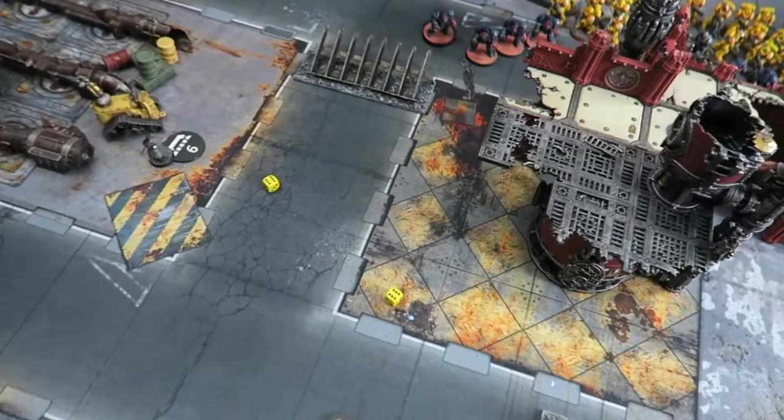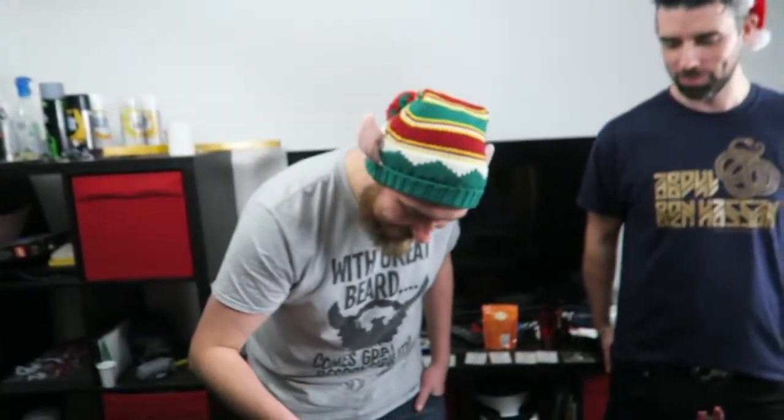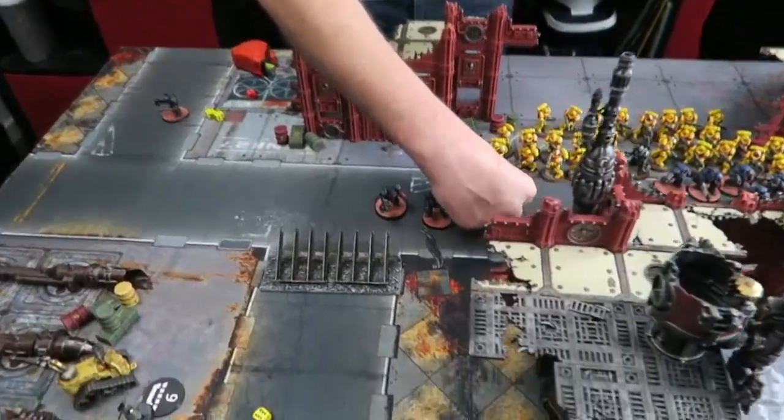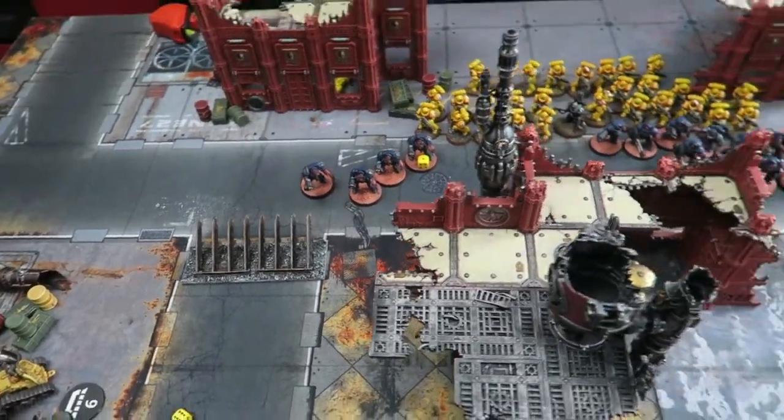Who are you going to kill? Probably a sergeant because he's a waste. I don't know. He doesn't get to choose. This isn't like 6th edition. My Russ actually has the sniper rule. It's the closest model. The closest model has to die.